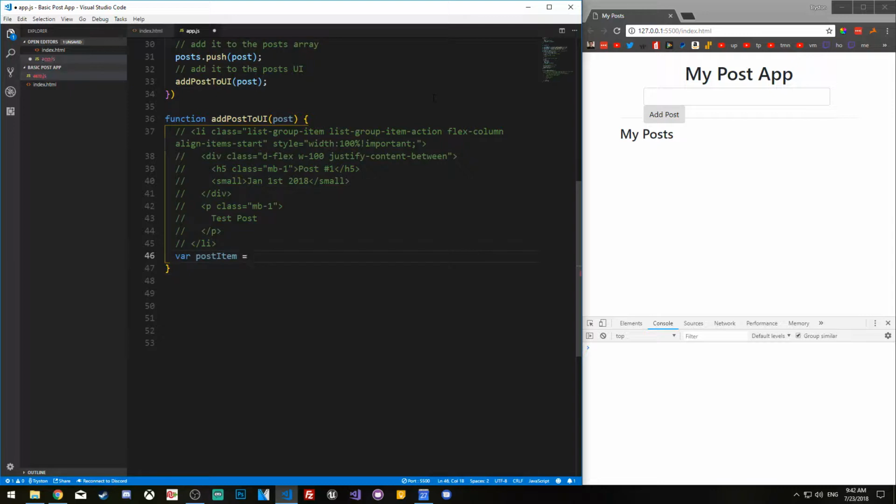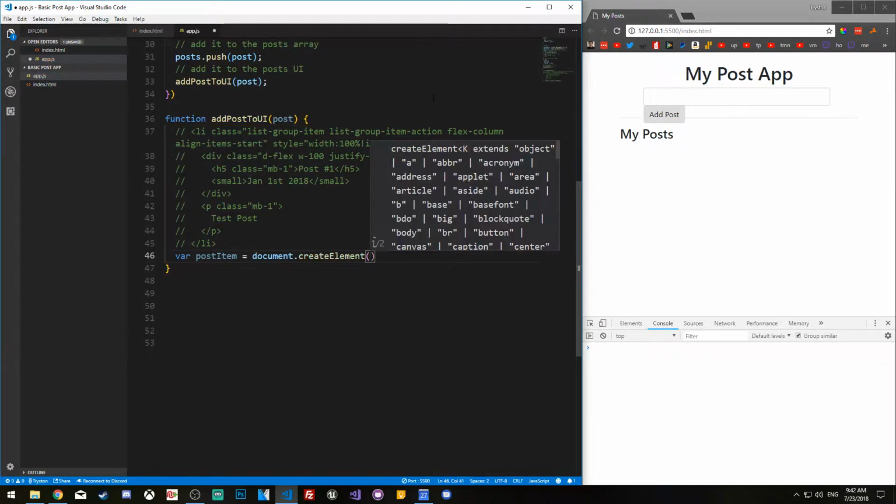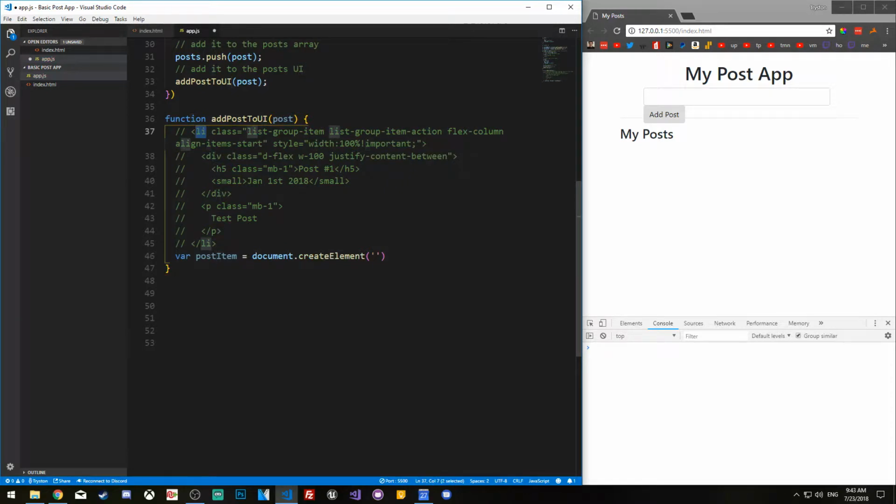We can always change it. And we're going to set that to document.createElement. And then this takes in a string, and this string is the name of the element. Because we're creating an li, we want to give it the name li. So li, and that's it. Now we have post item, which is a reference to a new list item element.